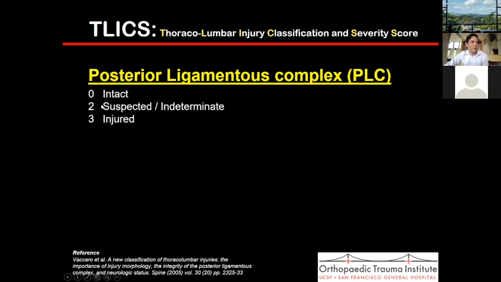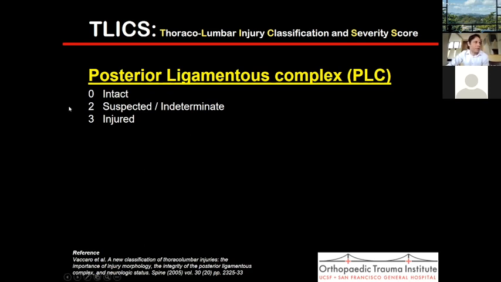And I think this is really where the subjective nature of the classification comes in. Because their group showed that the sensitivity and specificity of MRI in determining whether or not there's a PLC injury is actually pretty poor when you compare it to what you see when you open these patients and look directly at the interspinous ligament.